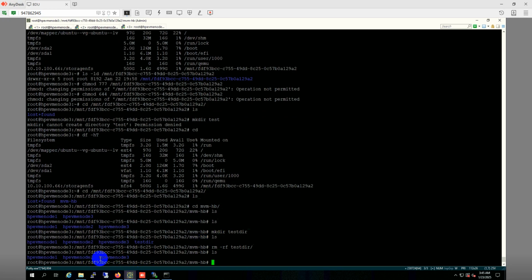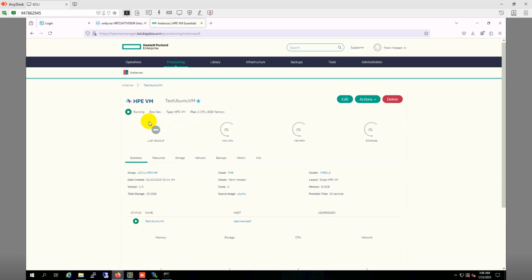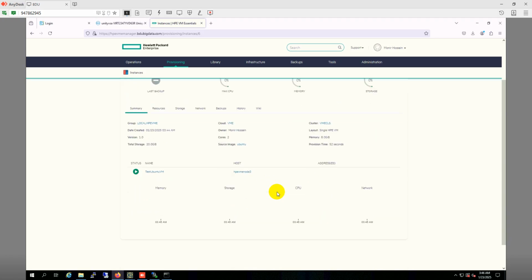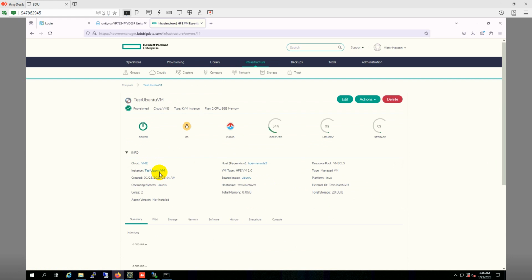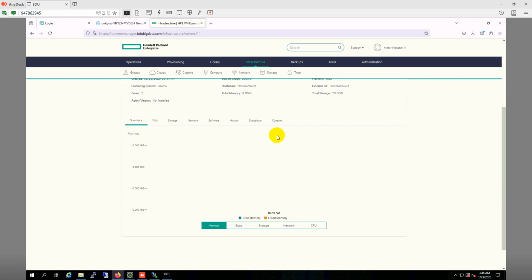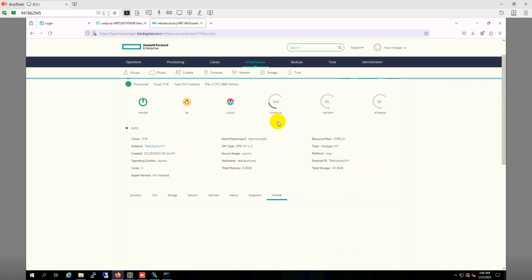I corrected that permission from my storage, and now it's able to connect to the shared directory, mounting the NFS directory and creating a VM over there. So let me open the console.